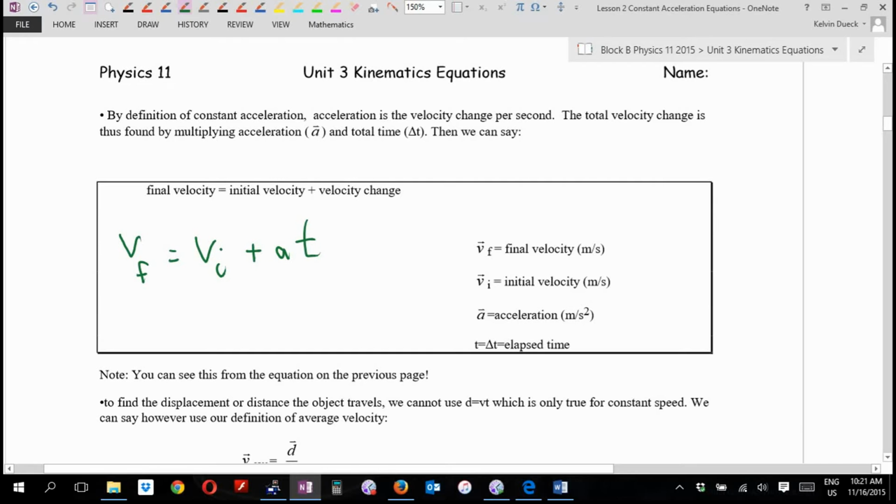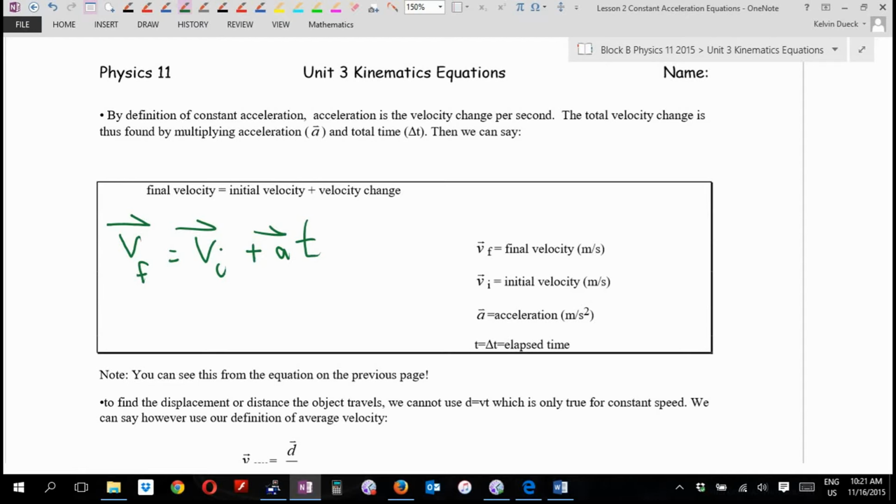Here's what we have. This is our first big equation. Now it's velocity, velocity, and acceleration. I said last class, because several of you were away, most of the time we'll just assume positive is forwards and negative is backwards. I'm not going to do a big song and dance about all the north, south, east, west stuff that they did in Science 10.